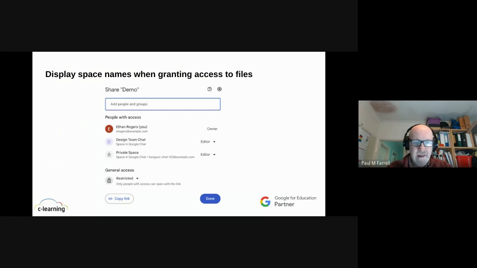When you add a file into Spaces, in the past it would say how did you want to share it. That was always there, but it never actually showed you the name of the space that you were sharing it in. And if you look at the screen here, you can see at the top it says share with demo, so that's the name of that chat space. It just allows you to see who you're sharing it to, just to double check you're sharing it to the right space, because it does happen that you put messages in the wrong places sometimes and people get very confused. So it just tells you who you're sharing it with, which is quite handy.